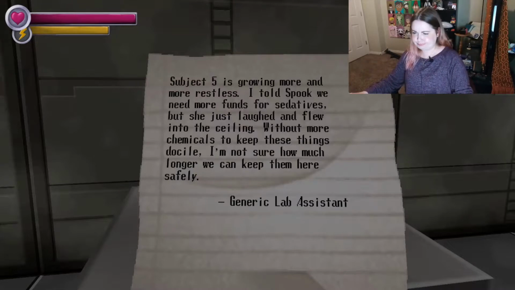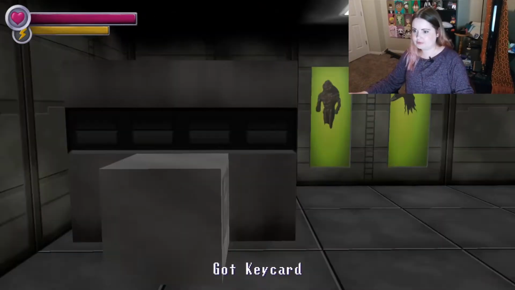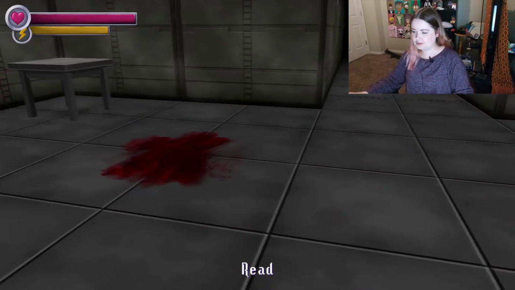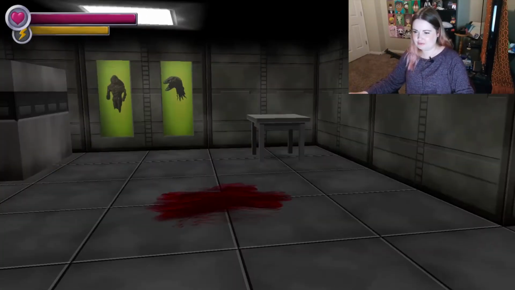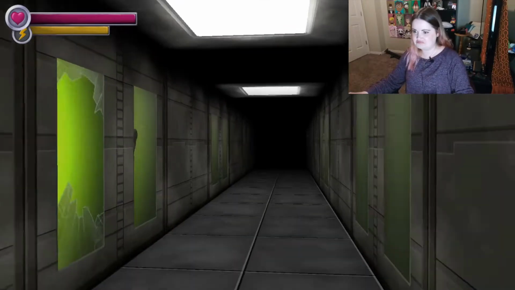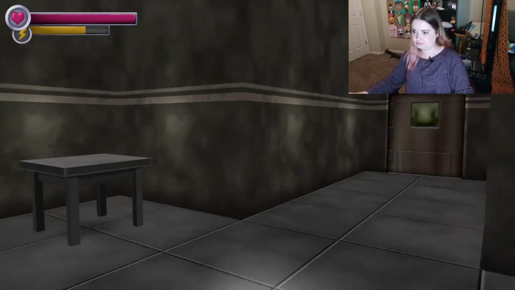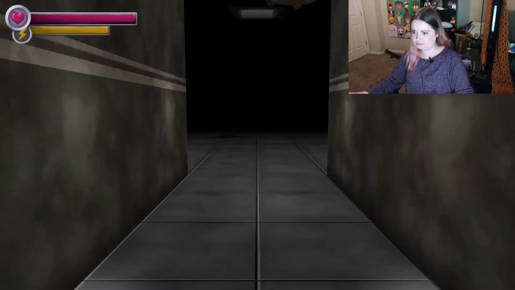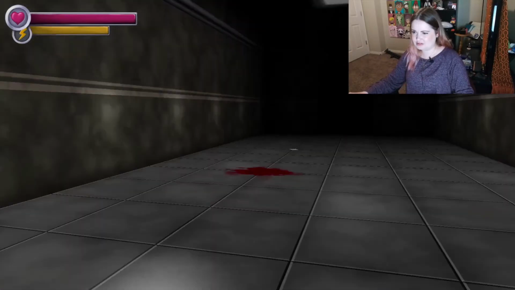Dog just scared the crap out of me. Generic lab assistant. It's my title too. Okay, so I got the key card at least. If I step in that blood, is a thing gonna come after me? I probably shouldn't mess with it, huh? What in the world is that?